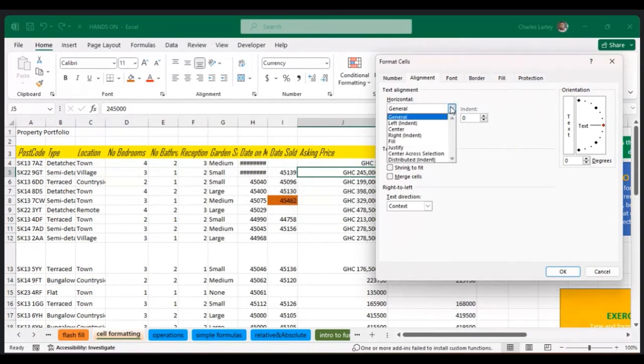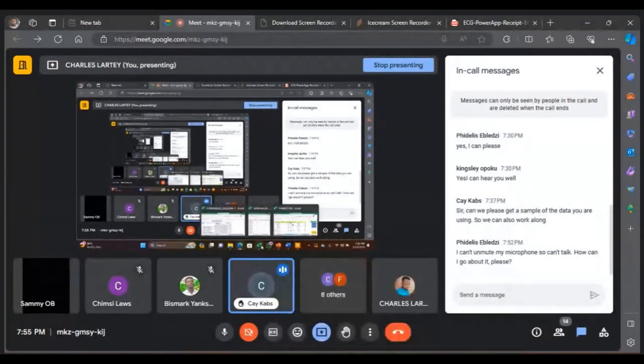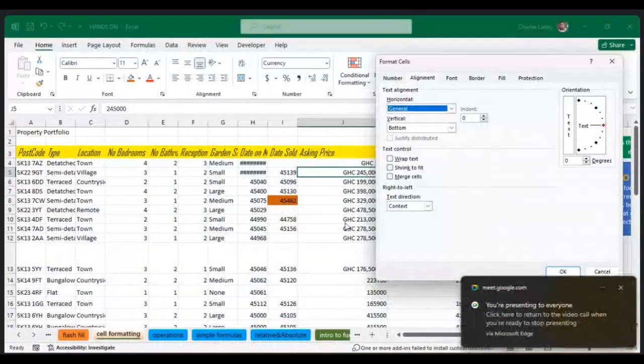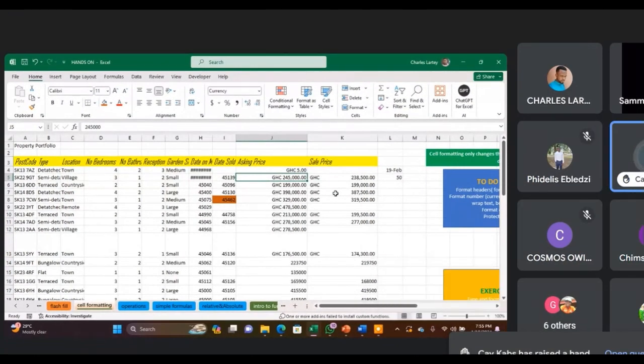So horizontal alignment, when you click on this arrow, I want all to right. Let's say you have the number of rooms on that column, and you want to add, let's say, an alphabet, say A, to all three bedrooms. Is there a way to customize it to suit that?